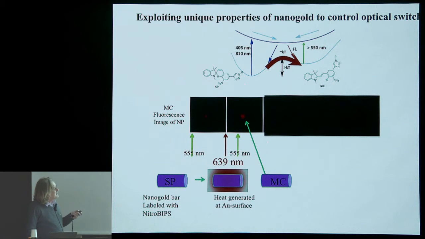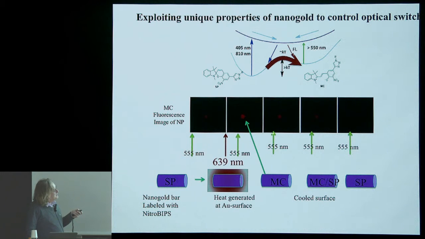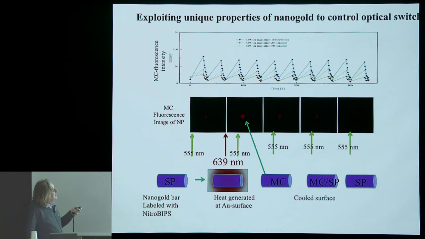So the merocyanine state that's generated that we are imaging here is coming not from 639 nanometers because it doesn't have any absorption. The 639 nanometers is exciting the plasmons in the gold nanobar that are heating the gold nanobar and allowing the spiro state to transition over to the merocyanine state. So the merocyanine state is generated thermally by optical heating of the gold bar. And the more you excite this with 555, the more you deplete this merocyanine state till it goes back to the original condition. And so here we show you can do this gold heating trick to transition between the spiro and merocyanine states of surface-bound nitrobips over many, many cycles.